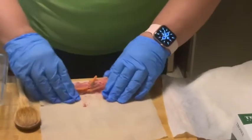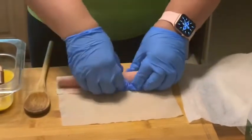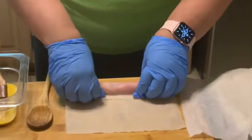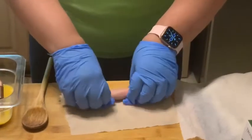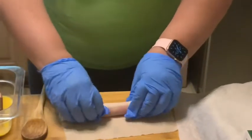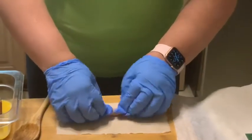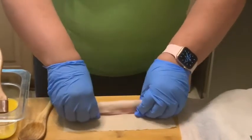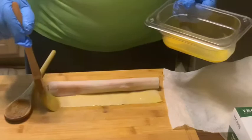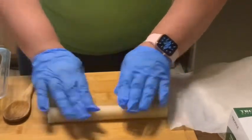I'm going to start rolling — this is the easy way. You take it, roll it over once, then push it back toward you so it's tight. You want it very tight so when you fry it, it doesn't burst, but make sure you don't rip the wrapper. Every time you roll, squeeze it back so it's tight, then roll again. Once you get to the end, use that egg wash, line it across, and keep rolling to seal it.